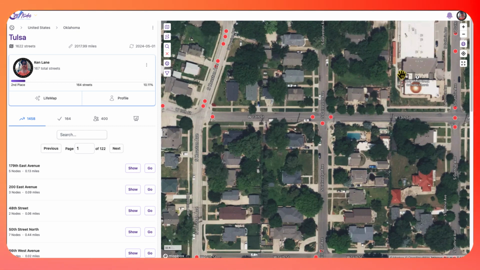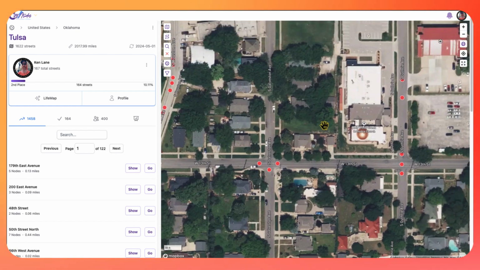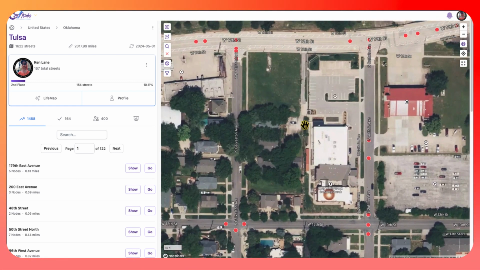What I'm usually looking for is a place to park my car. It's going to be my A and B point. It's going to be the beginning and the end. And I usually like to find big parking lots where I don't think people are going to mind me leaving my car there for about an hour or so and coming back to it. I find that churches are pretty hospitable when it comes to things like that. Or large medical facilities where people aren't using up all of the parking all the time. And of course, I like to try and keep it free.